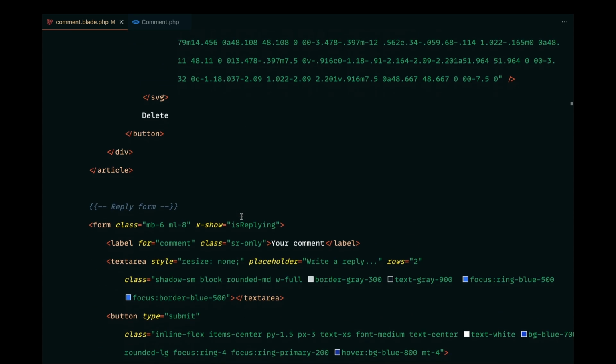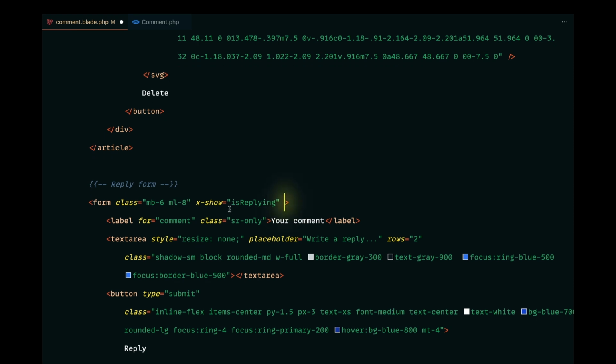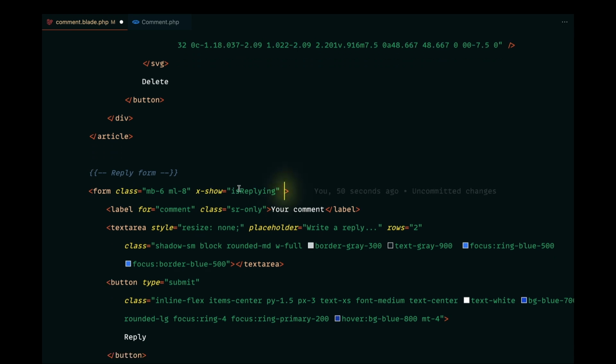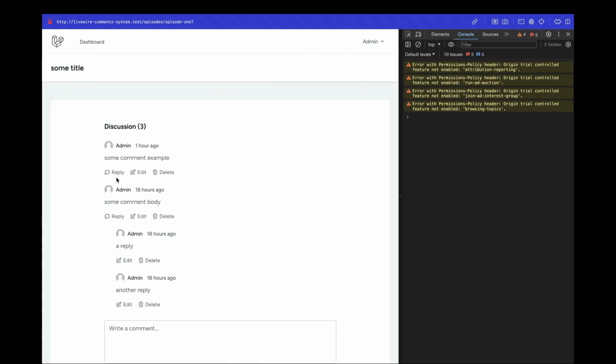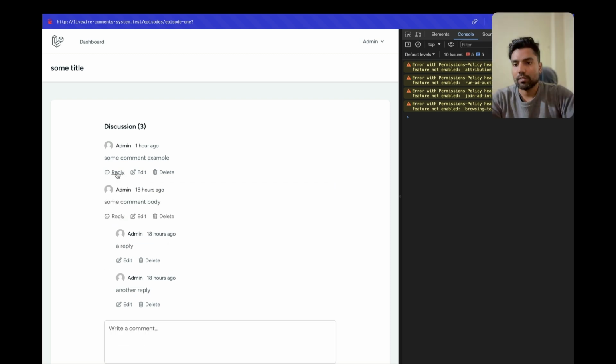To make this work, we should use this transition with the x-show Alpine directive. If that doesn't exist, then this transition doesn't work. So let's save that. And if I click on reply now, then as you can see, the simple transition has been applied when the reply form is shown or hidden. So this looks good.